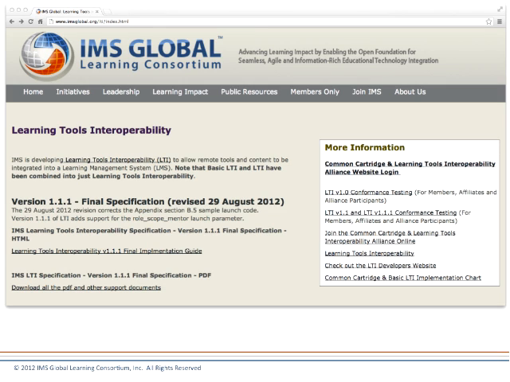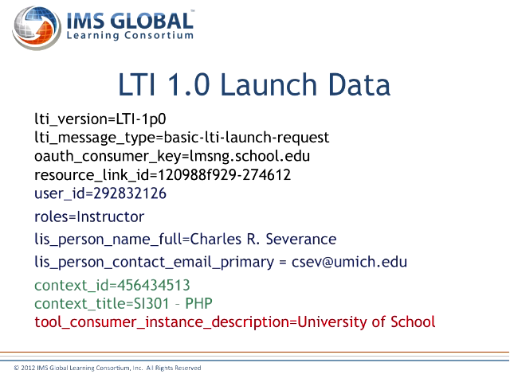Skip that slide. We've got the specification that you can go read, and it talks about all the post parameters and how to assign the post parameters. It's a relatively short specification. It doesn't have too much verbiage in it. It's pretty readable. We've got sample code that goes along with that, and you can download the sample code in PHP from the IMS website.